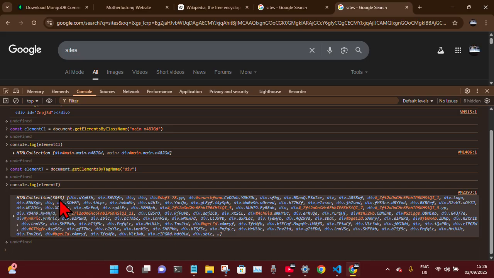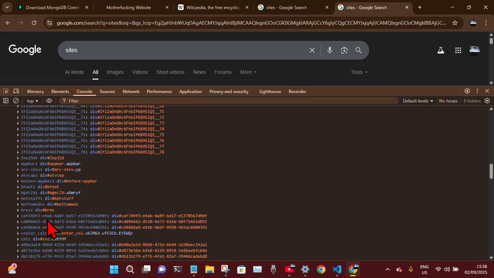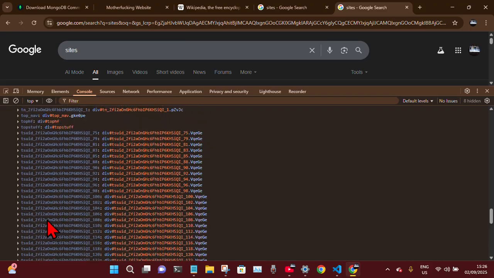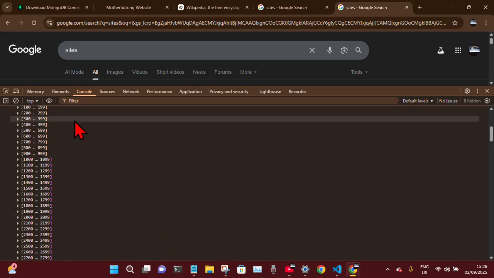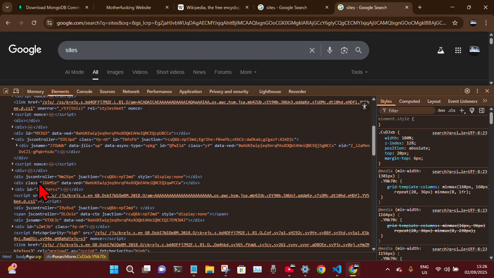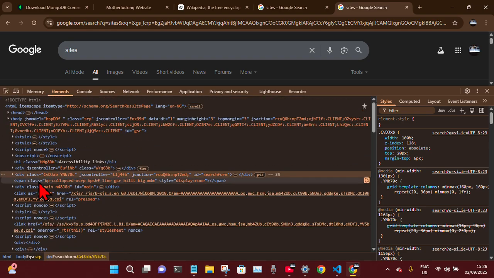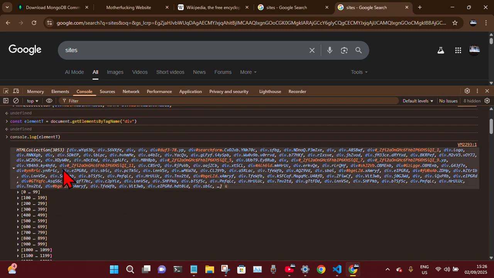Just because I tried to select the tag called div, it has brought out almost every div element in this DOM, this document object model. So that is how to select an element via the tag name.